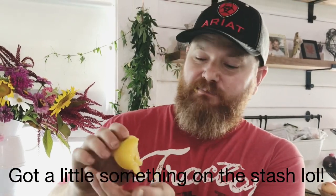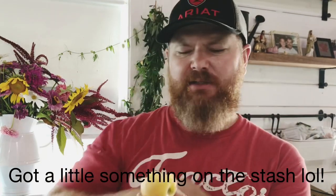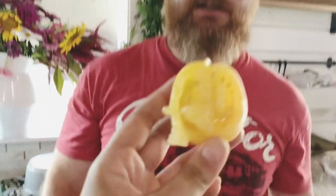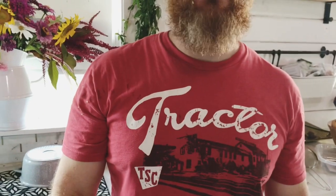Super juicy. Oh my god. Oh my goodness. It's really good though. It's not really acidic at all. Try it. Or tastes acidic. Oh my gosh, I think it's juicy. I didn't expect it to be. Wow, it's super juicy.